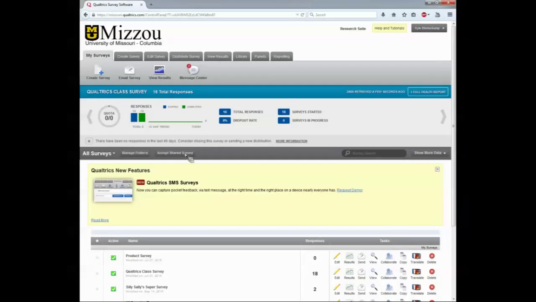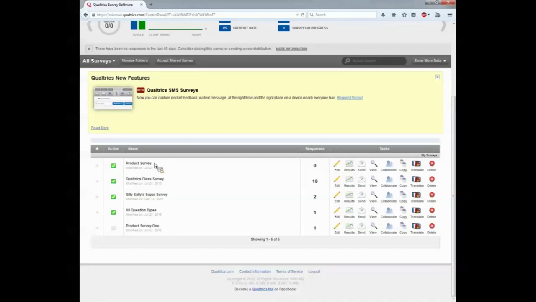So first, let's navigate the workspace a bit. This is the administration page. This is where you can see all of your different surveys. There's a message center. You can view results. We'll get to that. Distribution, we'll get to that as well. Create new surveys. You can also work with your surveys. You can see I have several of them down here. For a few minutes, I just want to go through the survey question possibilities. And to do that, I'm going to open up a survey that I have already created.